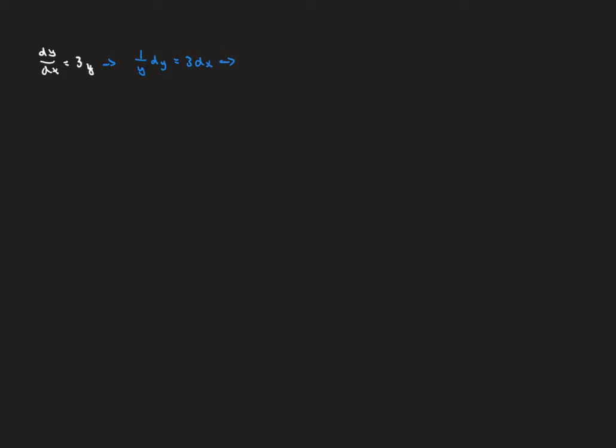So at this point in time, we have separated the variables. So we have 1 over y dy is equal to 3 dx. And so now we can integrate both sides. On the left side, we're going to get the natural log, and we're going to call that the absolute value of y. Again, I'm not going to put the plus c on the y side. On the right side, we're going to get a 3x, and then I'm going to put the constant of integration on that side with the x. So it looks like that.